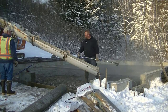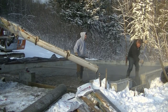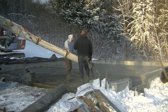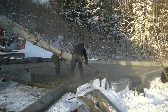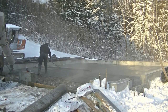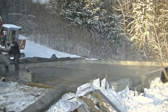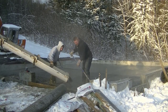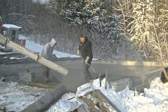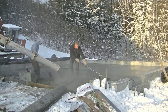If we were pouring on top of styrofoam it would be a completely different story — the concrete would dry twice as fast. But because we're on ice-cold gravel, it's not going to dry very fast today. So we have to figure out: how are we going to finish this before it gets dark and the temperature drops again tonight? Do we finish by hand troweling, or do we put a power trowel on it? Those are the things we're thinking about as we figure out how this concrete is drying.